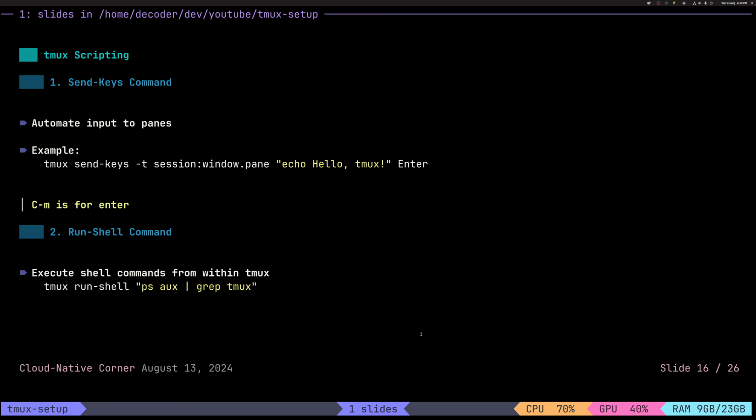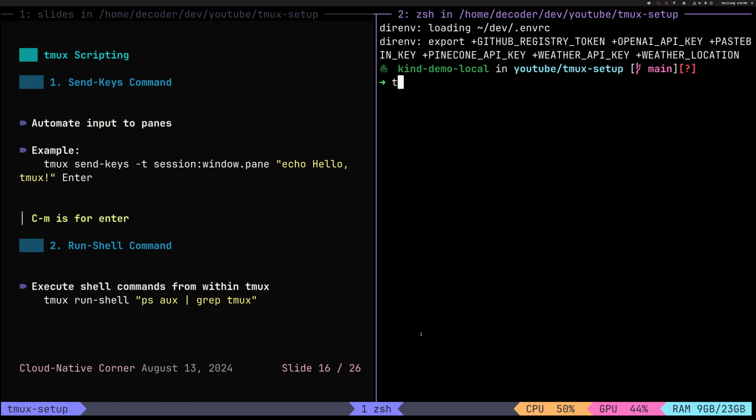All right, Tmux is also really, really cool at scripting. So you can send keys to a specific session and a window and a pane from where you are or from a script. So you can imagine that you can create kind of a little script that sets up your session, and then within the session, maybe it opens a program or lists a directory. You know, there's all kinds of things that you can do with it to send keys. So let's see how it works.